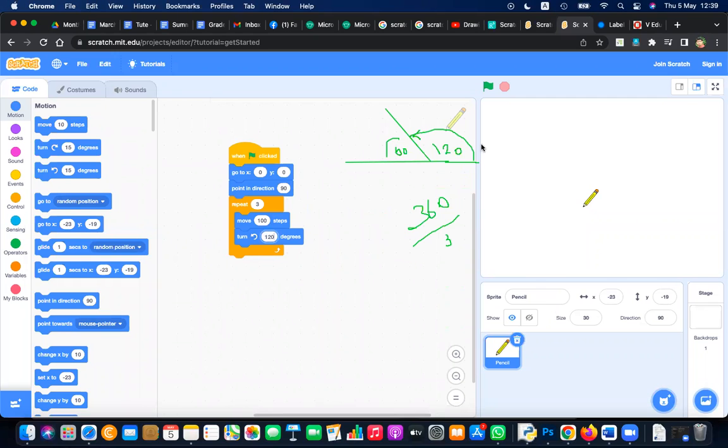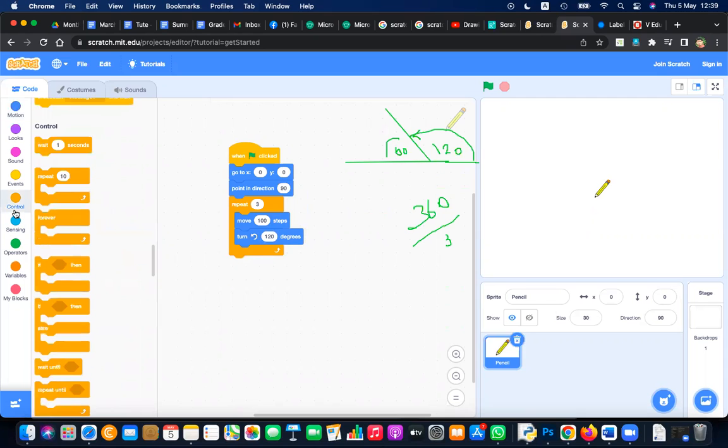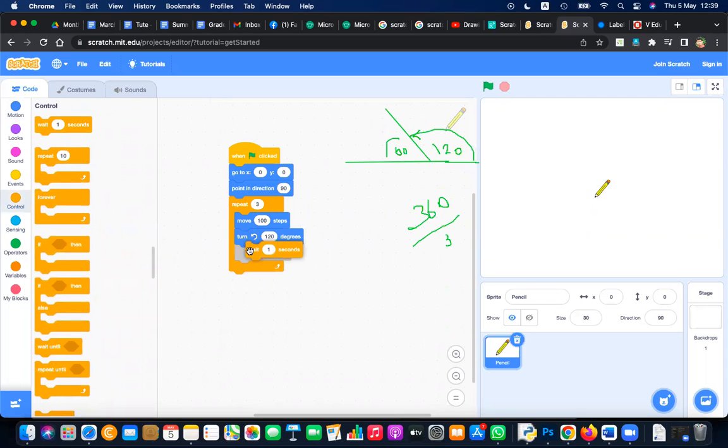20. And let me run the program. You can see it's quickly drawing a triangle. If I want to slow down, let's go to the control and wait 1 second after each turn. And when I play this, 1, 2, 3 sides, it is 1, 2, 3 sides, but it's not drawing there. So we have to import the drawing tool, or we have to add that extension.